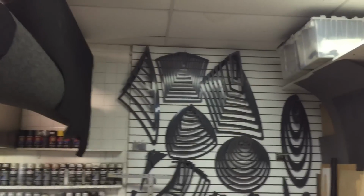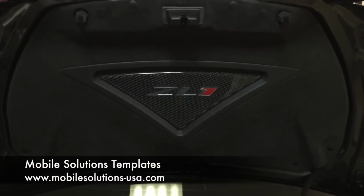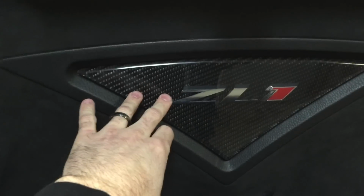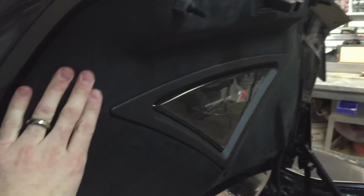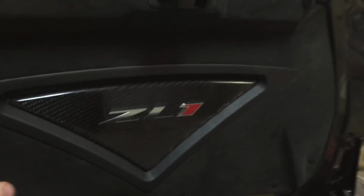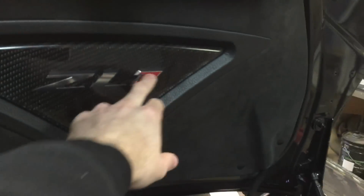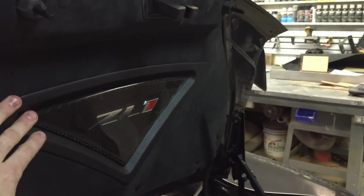I have a piece up here where I used that Mobile Solutions template, right there at the top left. I used that on the top here to create this shape and this shape here. I used 8-pound foam to contour up to my two templates, so I didn't add any more weight than I had to in the trunk. That is a ZL1 emblem purchased from Chevy. It's about 3/8 of an inch thick, so on my piece here, I ran epoxy in there and got it up to about 1/2 inch, so the ZL1 was completely flush with the piece.